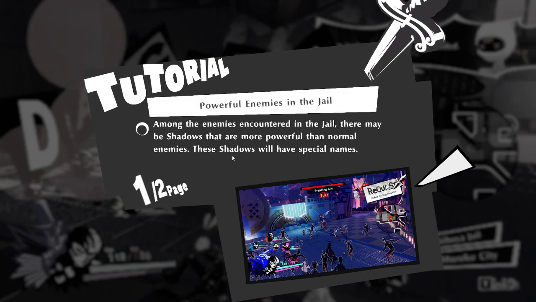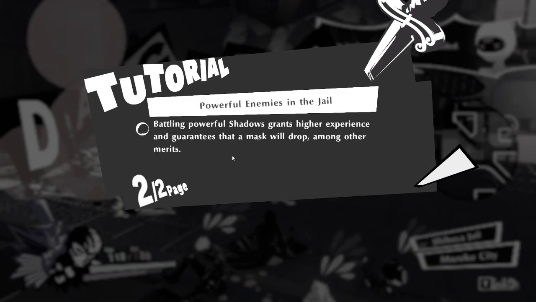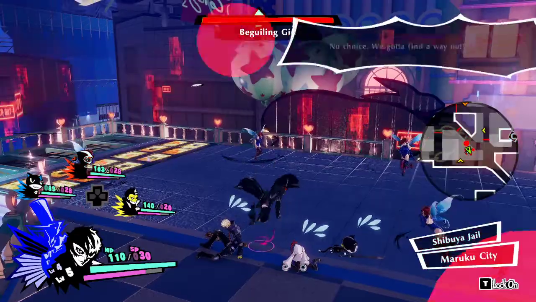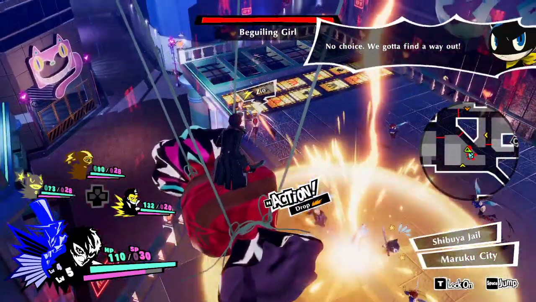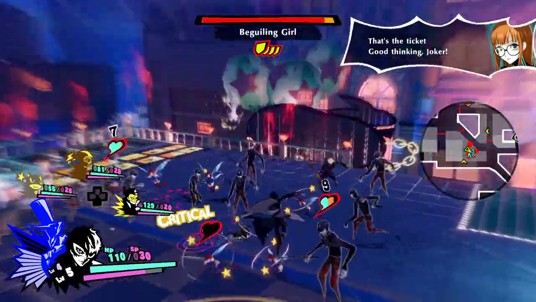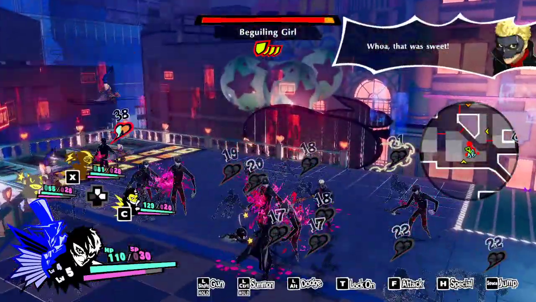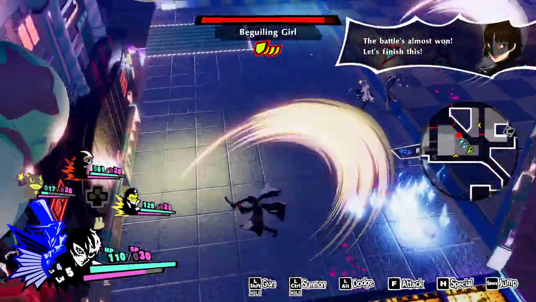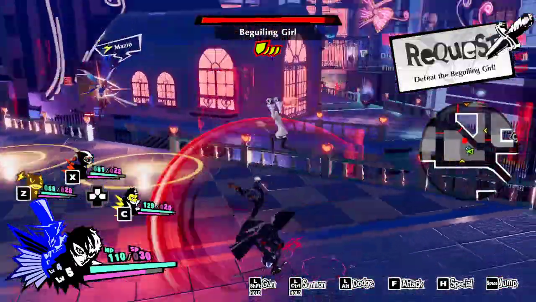Among the enemies encountered, there may be shadows that are more powerful than normal enemies. These shadows will have special names. Battling the powerful shadows grants higher experience and guarantees a massive drop, among other things. We're surrounded. No choice. We've gotta find a way out. Now. I mean, yeah. That's the thing. Nothing, Joker. Whoa, that was sweet. Beguiling girl.